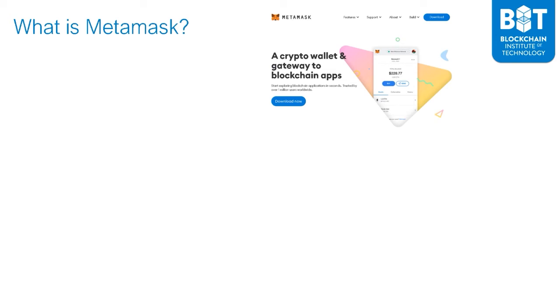What you're going to see is that MetaMask will be your connector between whatever you do on your browser and the different blockchain apps you're going to be working with, the different marketplaces, the different places where they have NFTs. All of these things will require MetaMask.